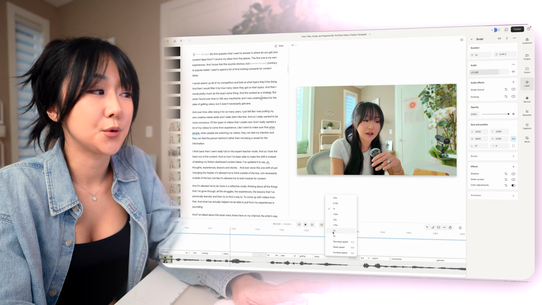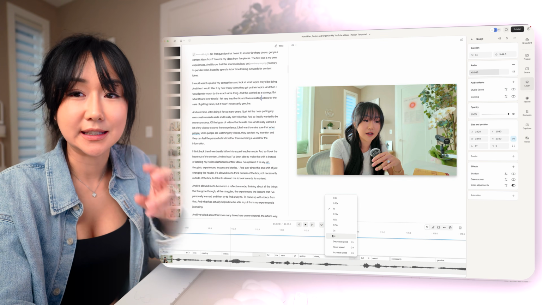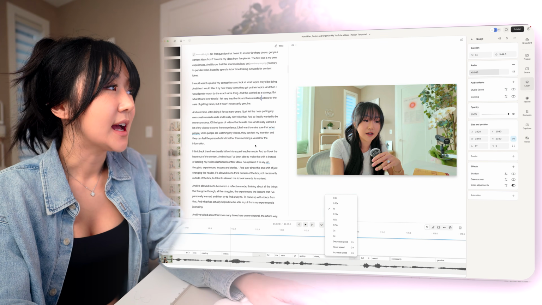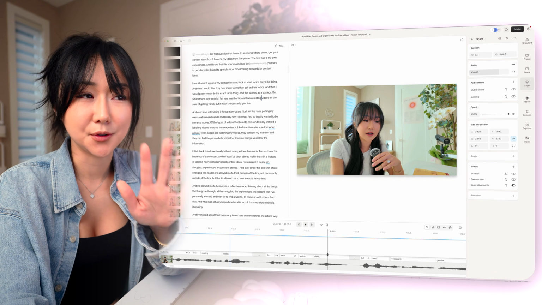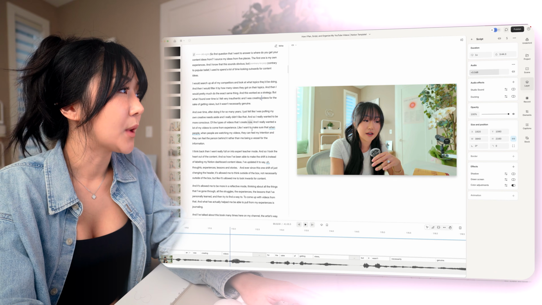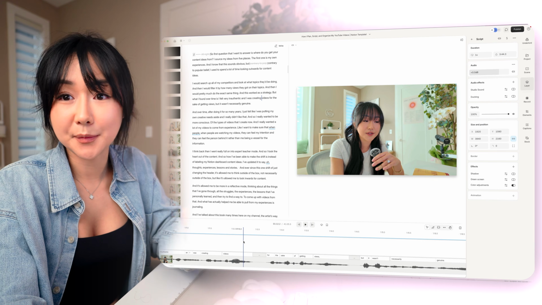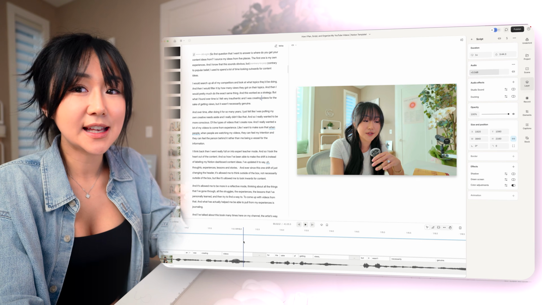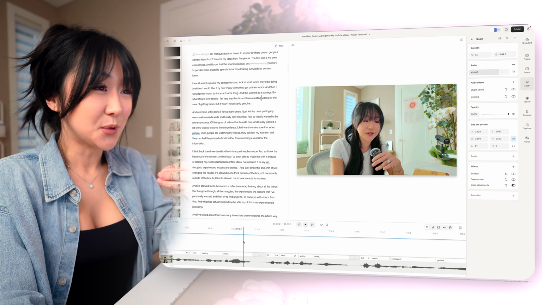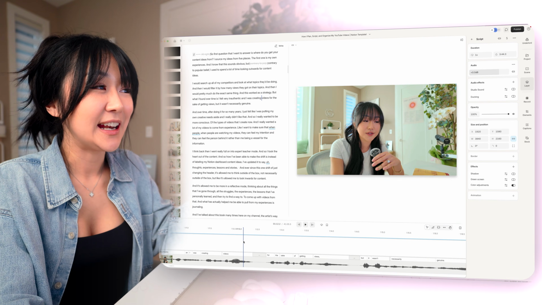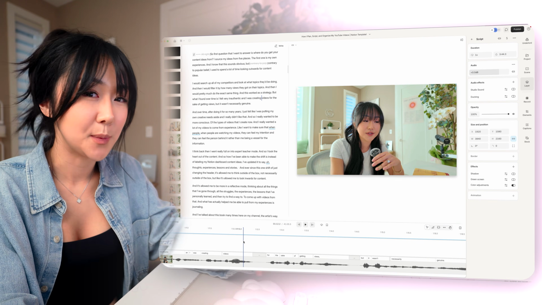I do find that if you are editing in 2x or 3x speed, it's kind of hard to catch the pauses. And so it's good to keep an eye on the timeline. And by the way, this is just personal preference. You don't always have to do this. But what I noticed is right here, I'm going to play so you can hear it. I noticed that I kind of like breathe in between words, and it actually makes the video feel a lot more slow paced than I would like.